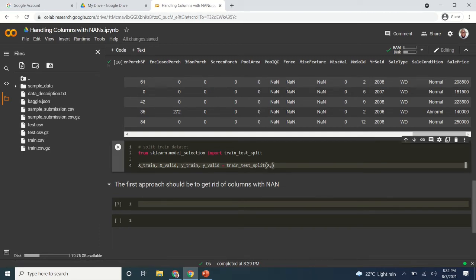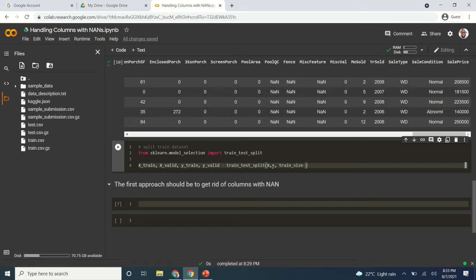So now what we're going to do next is to call the dependent variable and specify the train size, the size of the train dataset. If you don't do this, then by default it will do 50-50, like 50% train set and 50% validation set.